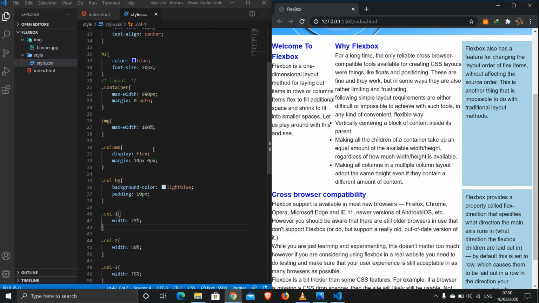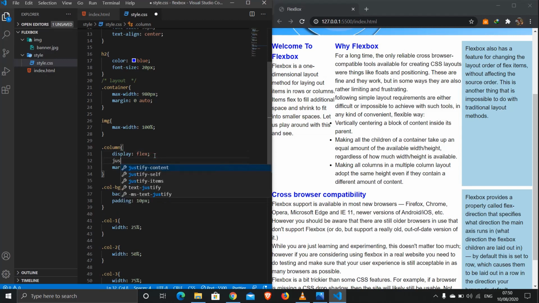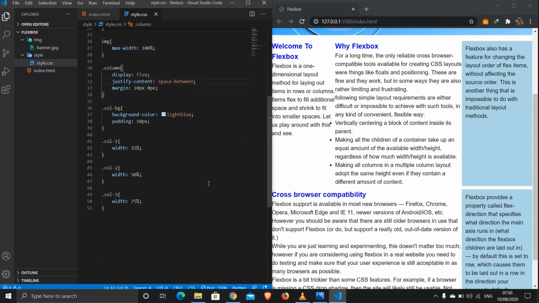With Flexbox it's quite easy. We simply need to come to our column here where we displayed as flex, and what we need to do is justify our content, then give it space-between. This should solve our problem, but what we need to do now is reduce these widths so that we'll have some space left to be shared among these columns.